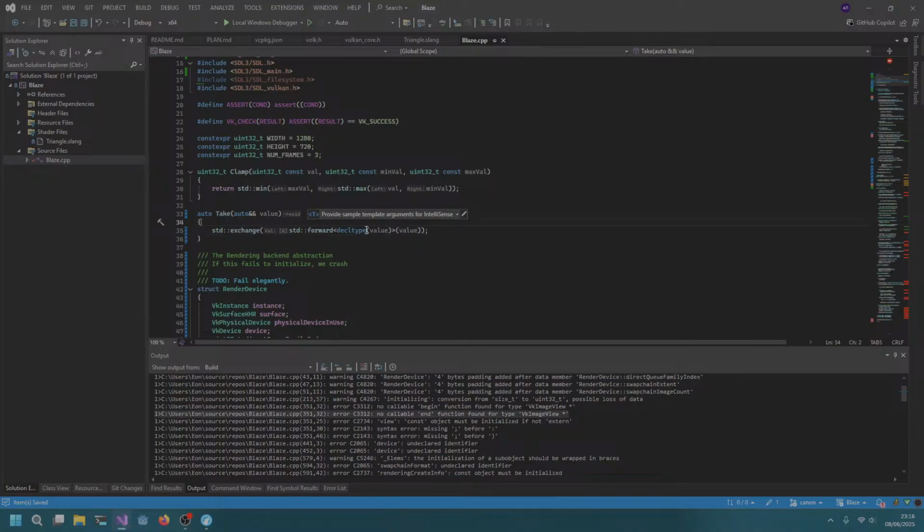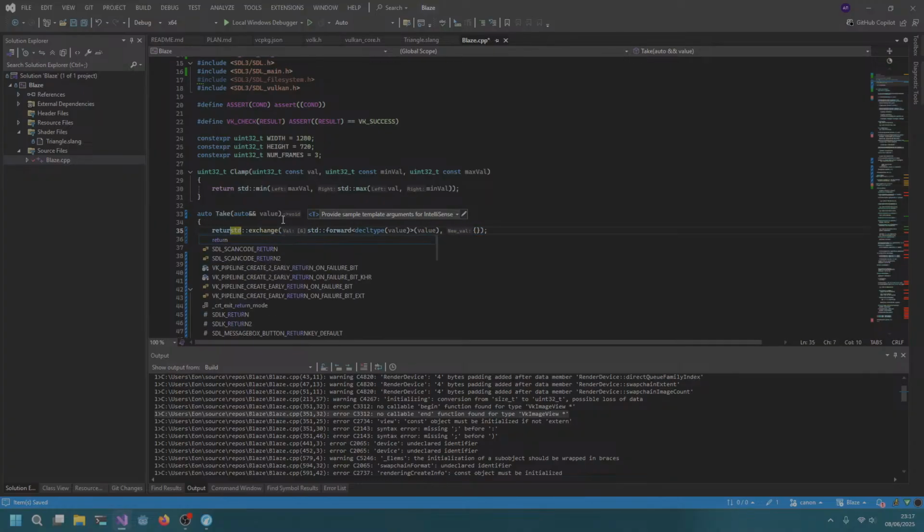What we're doing here is taking the type of this value, we're forwarding that type. We're taking the value from here, we're giving it to exchange. What exchange does is it takes a different value, in this case, this thing in the braces here. It exchanges this, so this new value goes into the container that we passed in, and the container's value gets returned out. So this will be a return.